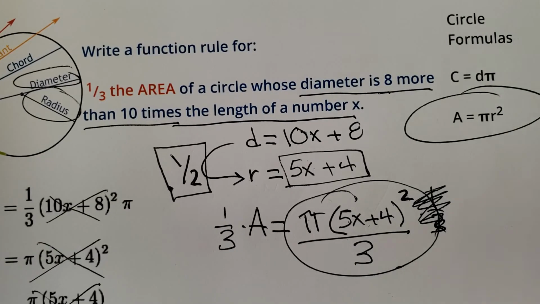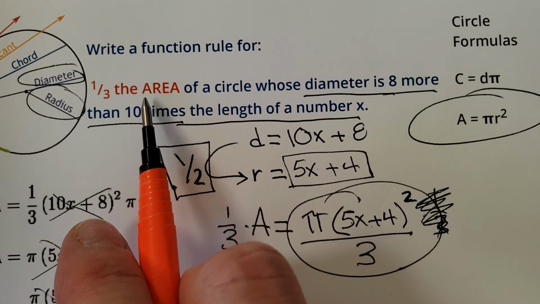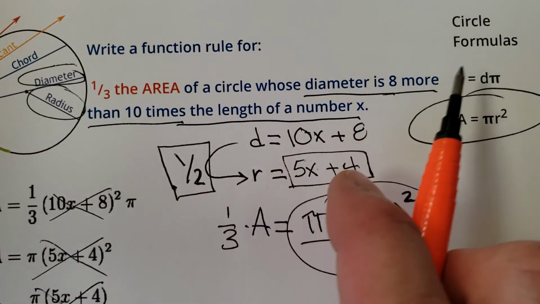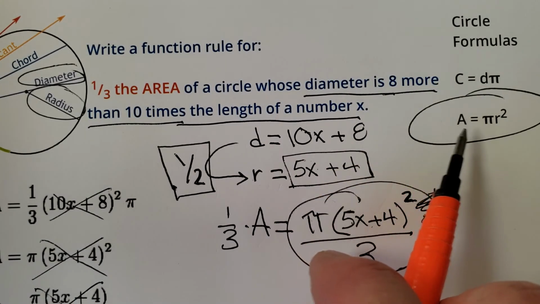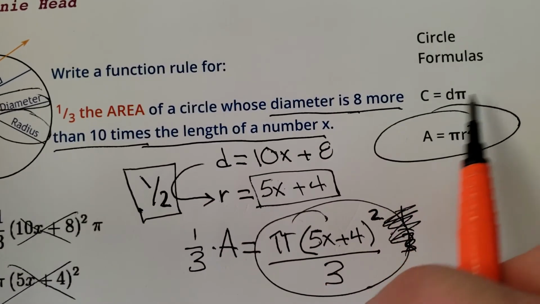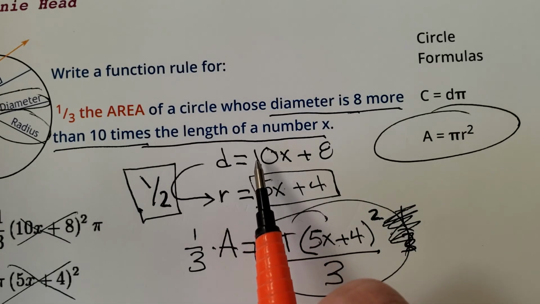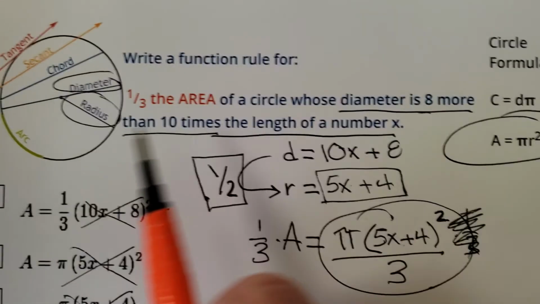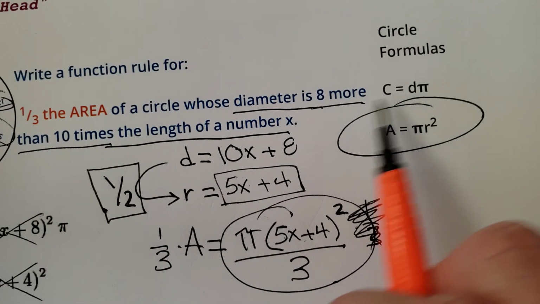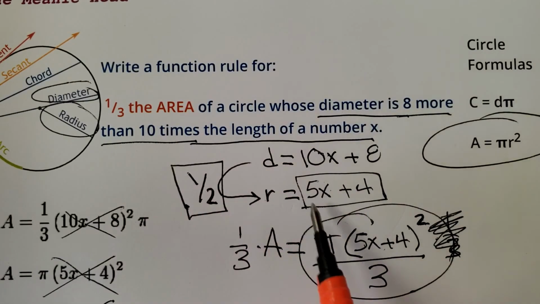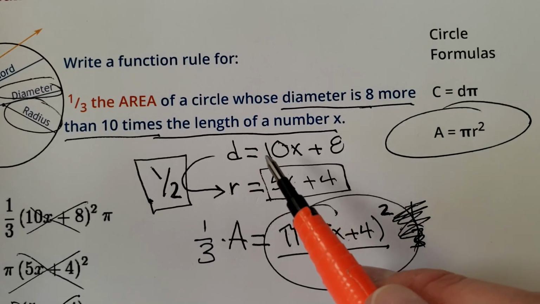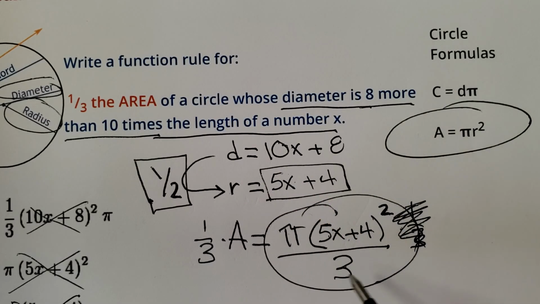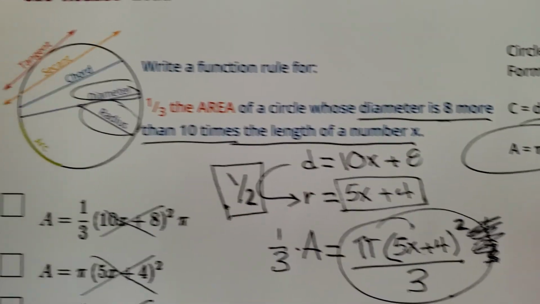So I think that's all I really have it do. I don't think I have it do the circumference. I think we just stick to the area with these. But if you had to find the circumference, it's actually easier. If I give the diameter, you would just take it times pi, then you'd be done. Okay, so 1/3 the circumference, yeah, you would just do diameter times pi and then divide by 3. So this is the tricky one where you have to chop it in half and square it. But I don't know if I give you any circumferences. I think they're all areas, but we'll see what happens.